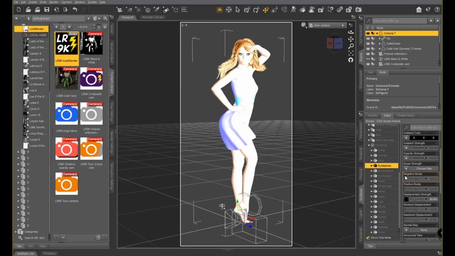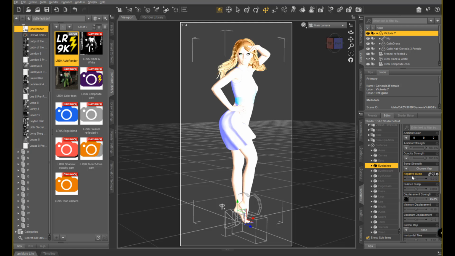Here we're going to need to select an opacity map, because you can see that right now we don't have an opacity map. So this is another one of those scenarios where we could get fancy and make our own opacity map that's a little bit more simplified. I usually don't notice a big difference, so I usually will just stick with the opacity map that comes with the character. So we can do that here, and if we don't like it, we can take a look at it and come up with a plan B.